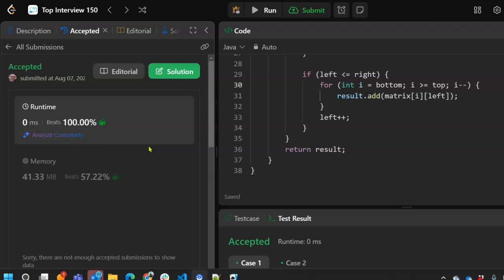You've got a matrix. You want to print it as a spiral. Just set your initial indexes. Process the top row, right column, bottom row, left column. Each time you process a row or column, you decrement or increment the index in order to move it towards the middle. So each time you'll move to an internal matrix until you run out of nested matrices. And then you're done. So that's it.